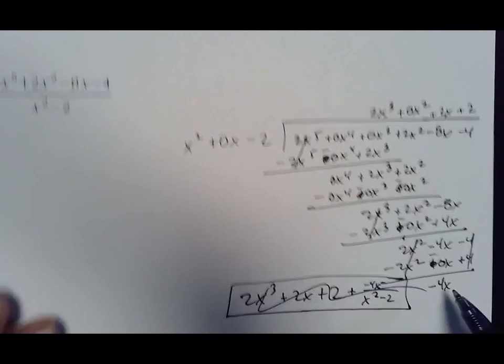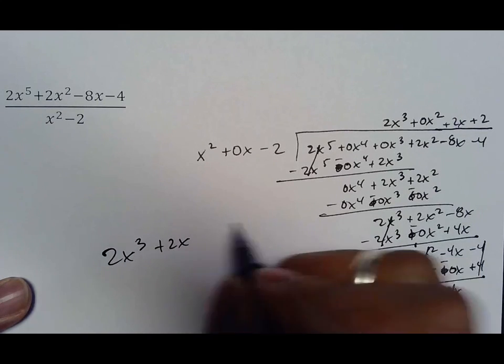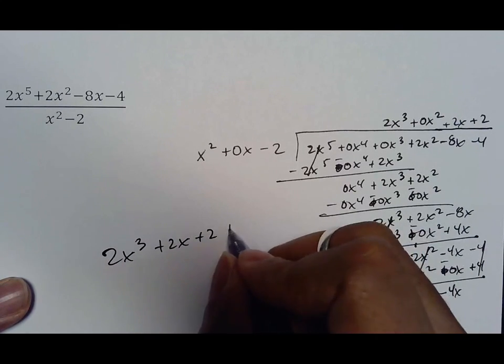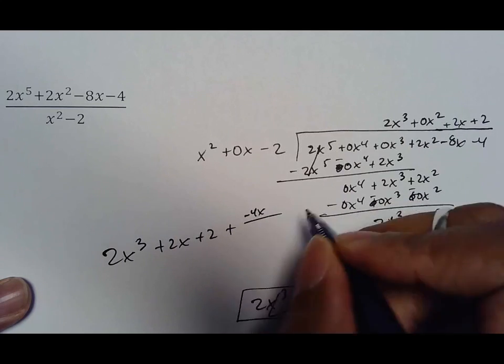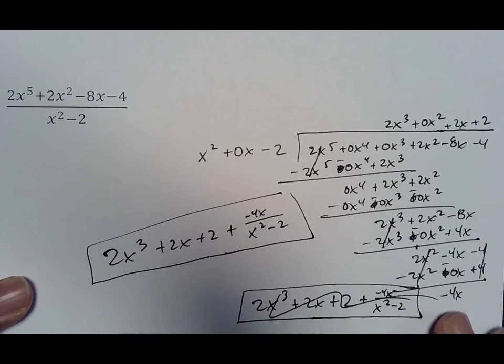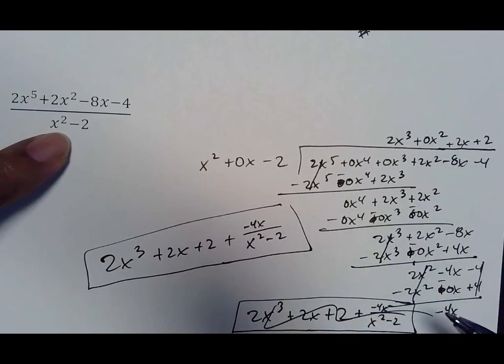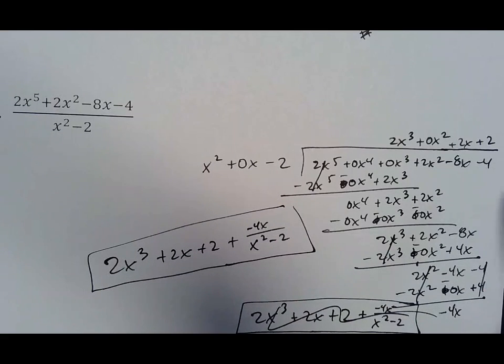Sorry about writing all that. Let me write that again so I can explain and make sure everything's clear. Remember, I don't need to write the 0x, just like it's not over here. I just use it whenever I'm in the process. But if I did not put a 0 there, then it would have thrown everything off because I needed that 0 to keep things in place so I could continue the process.